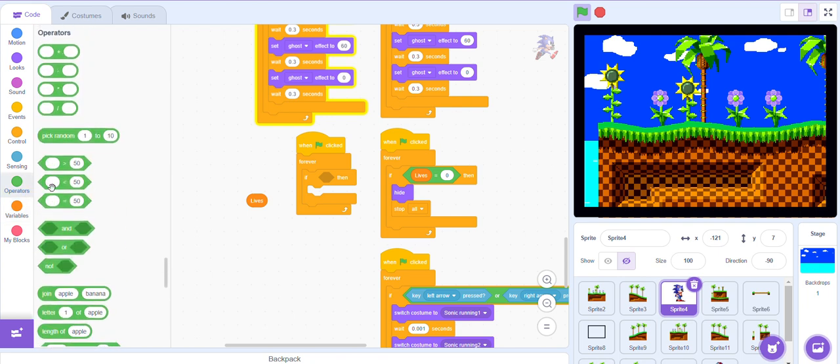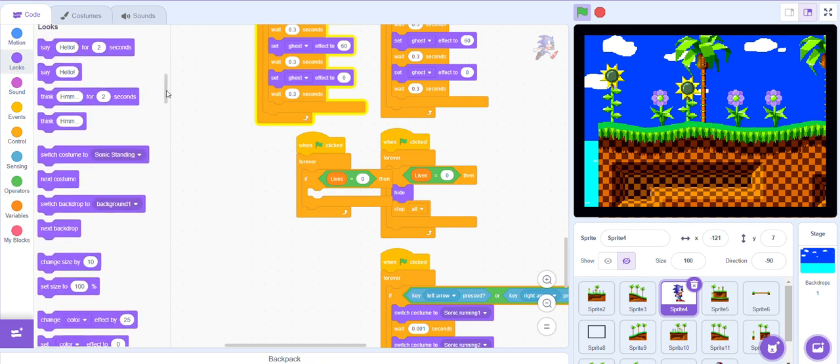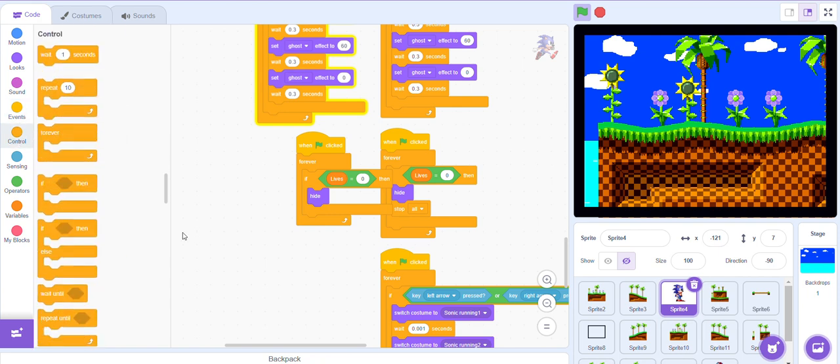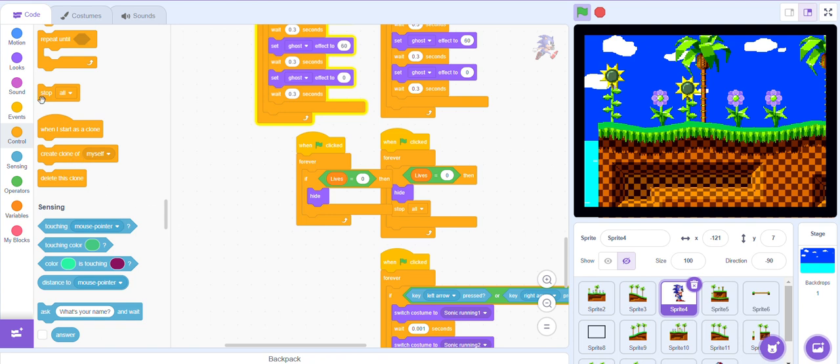Okay, now this 0, went to hide and stop all. So then you got your little block of code here.